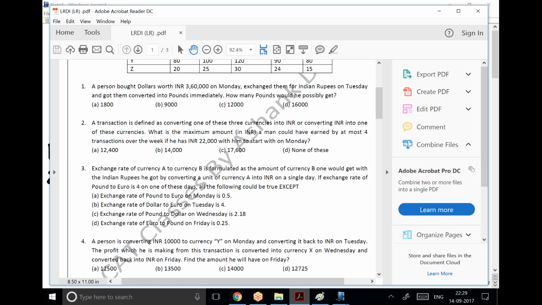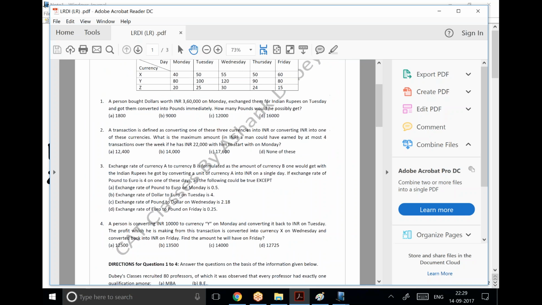You cannot say answer option D is also wrong just because that's also less than 1, because it is the other way around. Answer option D gives us the ratio between euro to pound. Euro to pound is definitely possible because pound is more than euro, so a bigger denominator will come.